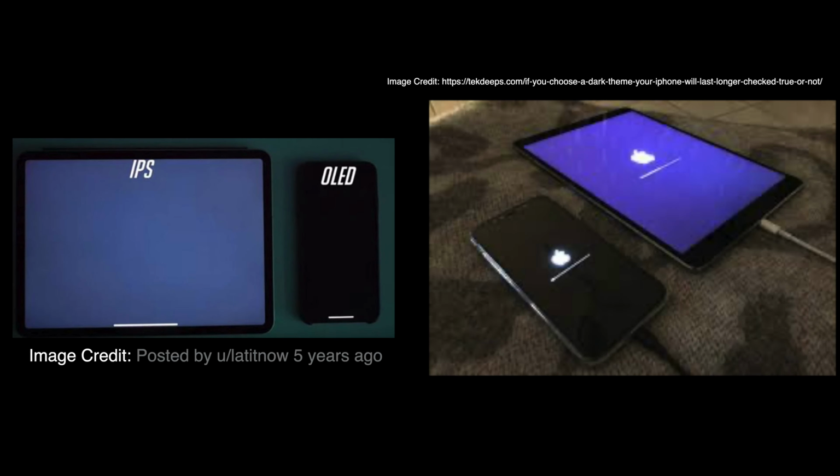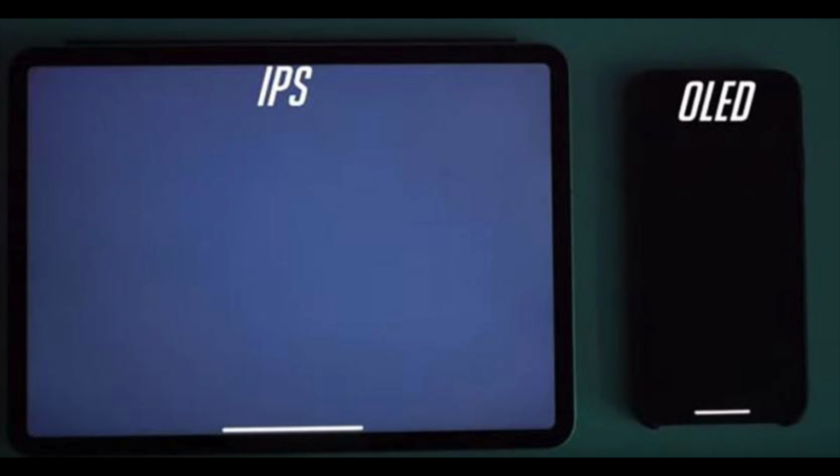It's horrible. Okay, so really quickly here, I just want to take a moment to recognize the differences between an LCD panel and an OLED panel. I have two pictures side by side. If you look at the picture on the left, there's an iPad and an iPhone. One has an IPS display, which is sort of similar to an LCD panel, but this is just to give you a basic idea of the differences. As you can see, the IPS panel has a much brighter, much worse looking display versus the OLED panel. They're both displaying a black image, but with the OLED panel, you can barely see any backlight of any sort. So OLED panels are thinner, smaller, lighter, just better overall, and they always look much better.